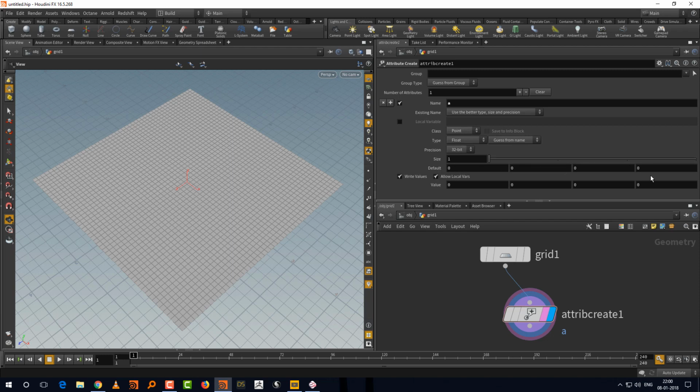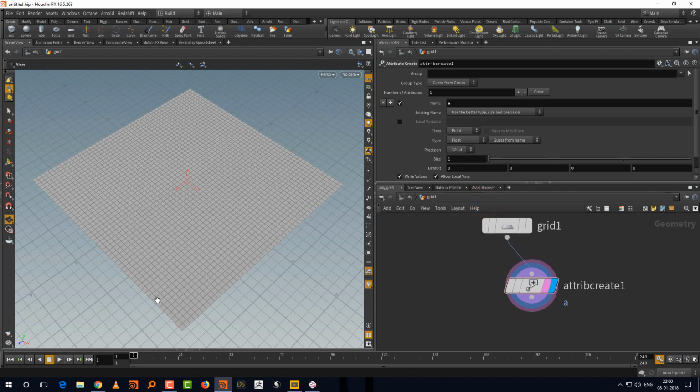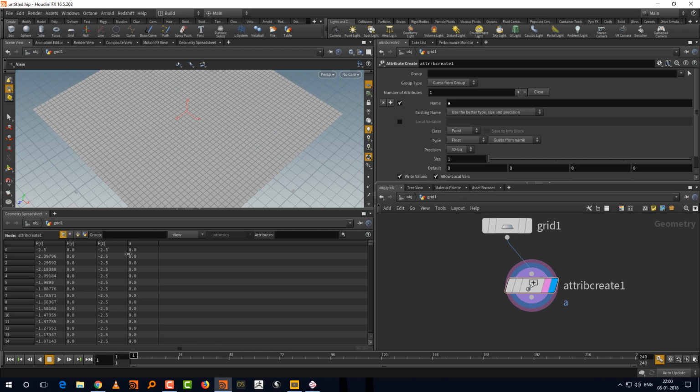Then forget the defaults, we don't want to do anything here. Since we're defining just one value, it's just these 2 that matter. The rest of them are not important. And you can set a value right now if you want, but we won't do that now. We'll do it later.